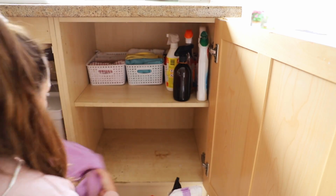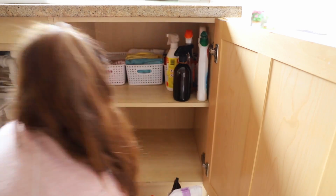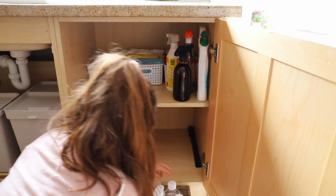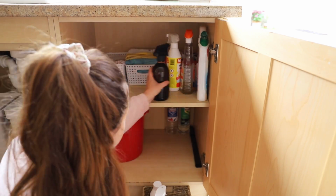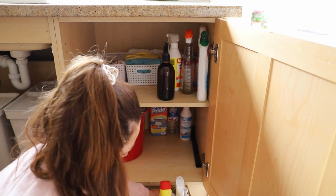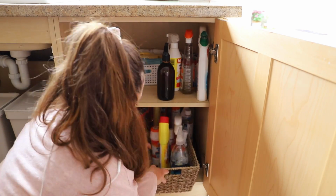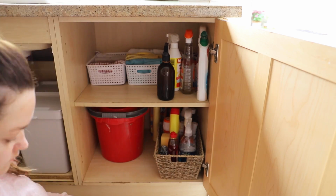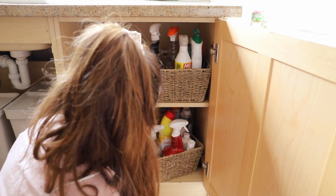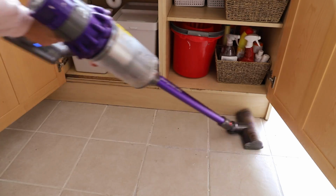I try and keep my cleaning products and rags and things like that quite lightweight. I don't like hanging on to things just in case I'm going to use them, because that's how clutter forms. And I was delighted that I was able to get my mop bucket in on the bottom shelf, because that's a nice home for it, and it's not poking about anywhere else in the kitchen, because they are an eyesore. Mop buckets are not sexy. I'm sure you could get a nice sexy one from Zara Home, but who needs a sexy mop bucket?